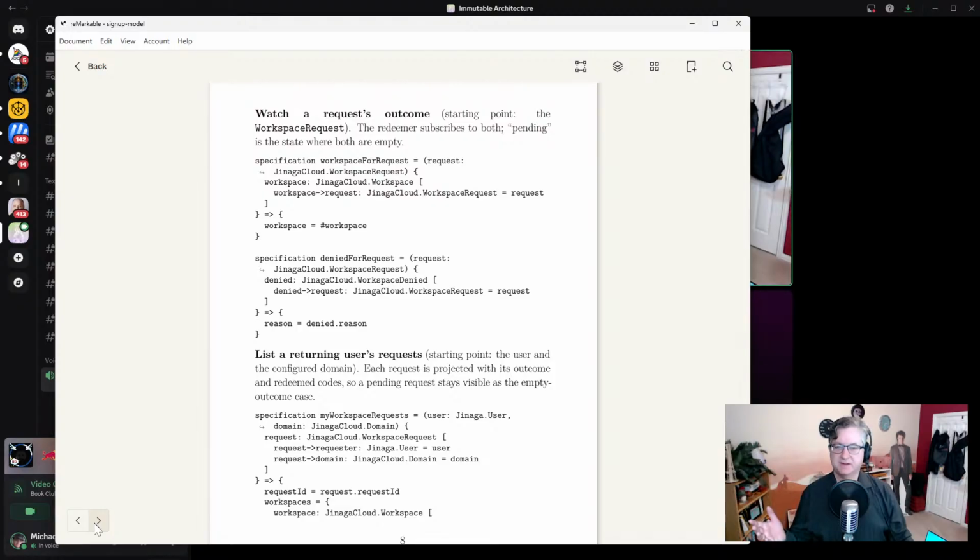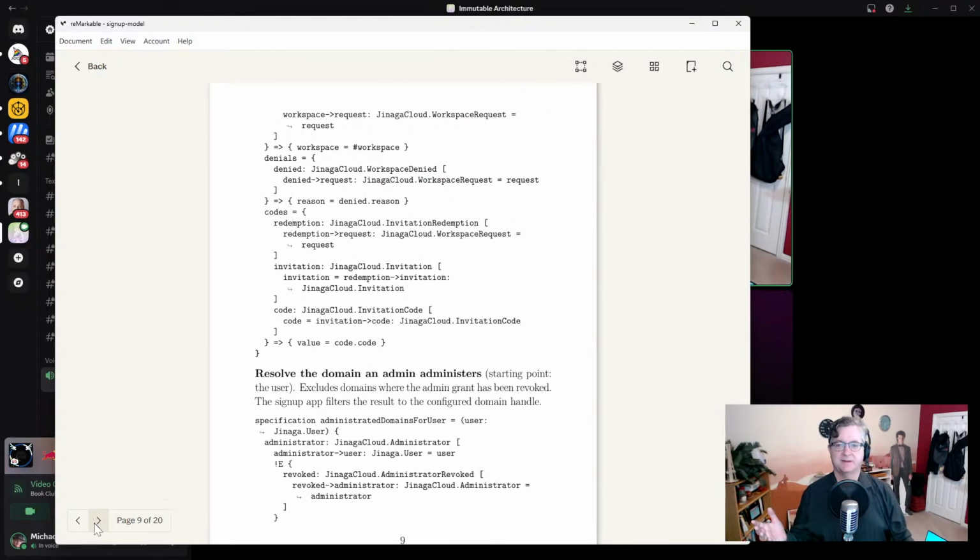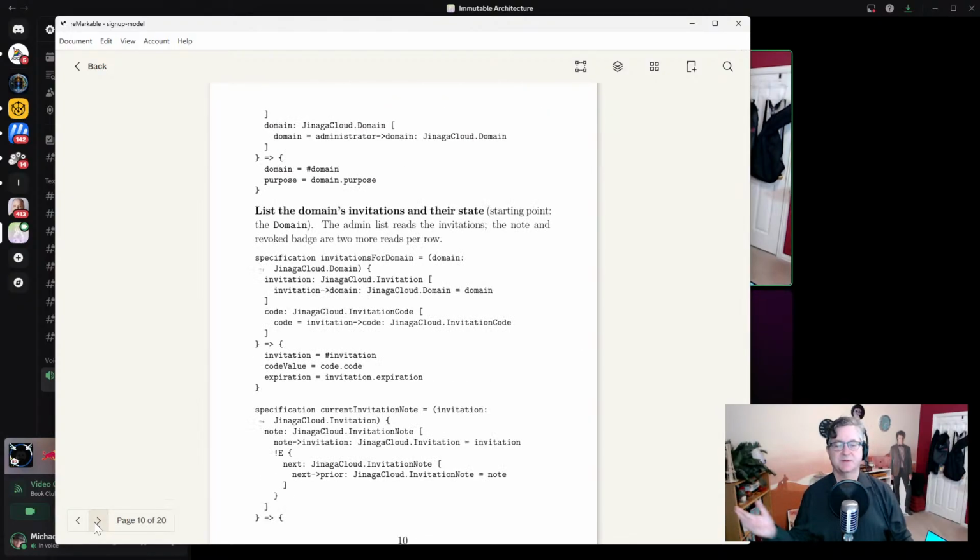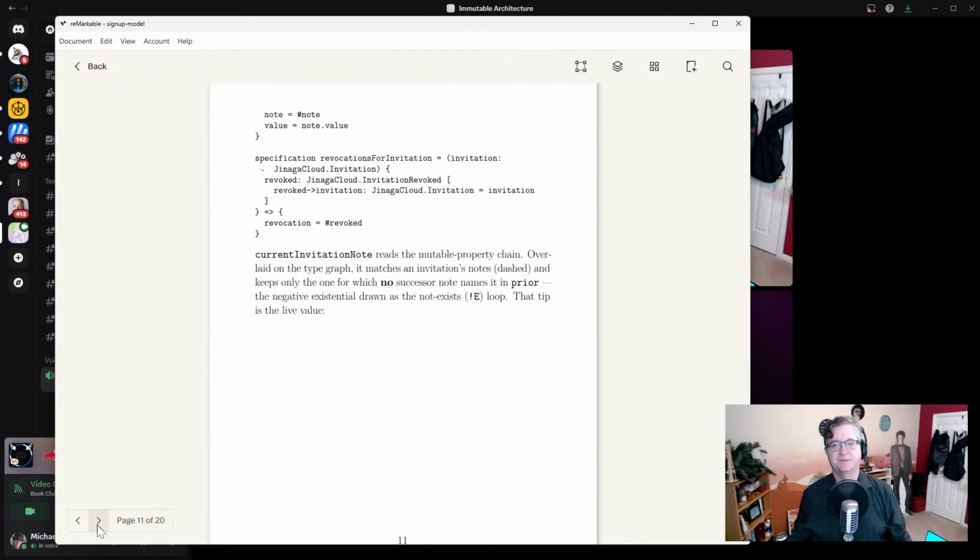The document goes into a bit more detail about the other specifications that are important to execute this process. The process that I just went through narratively before, this is a more precise description of that narration.